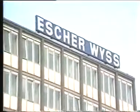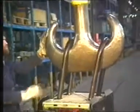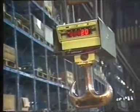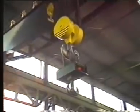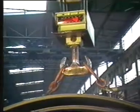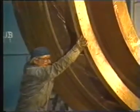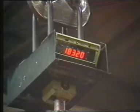The Escher-Wyss company, a member of the Sulzer Group, is famous for highly complex technical installations. The company uses, amongst others, a 50-ton EHP weighing machine. The digital crane scale, integrated into the crane hook assembly, uses the most modern electronics to solve 3 problems simultaneously: lifting, transporting and weighing. The principle of the EHP electronic weighing machine supersedes all conventional weighing methods. Futuristic technology, making weighing even more precise and integrating it into production processes.